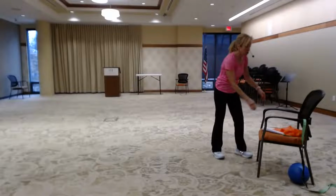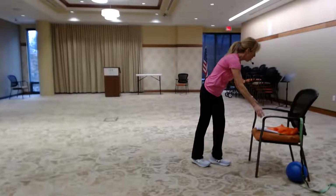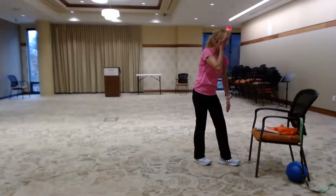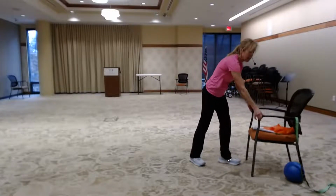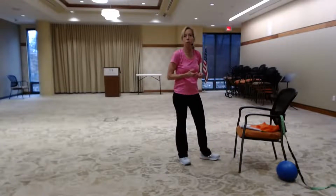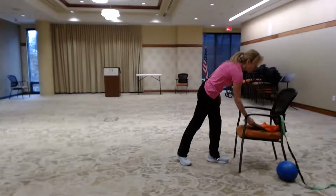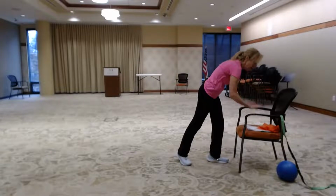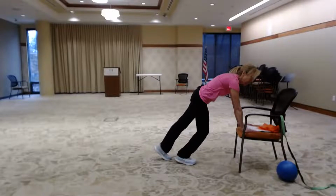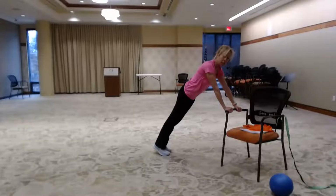Push-ups. So remember, with your push-ups, you can have your hands on the back of the chair, on the arms of the chair, or on the seat of the chair. Whichever height you choose, and if you're home, you can use a kitchen counter or the back of a sofa, just make sure your item is stable. Put your hands down at the height you want. I want you to step your feet back. Even if you're using the chair arms, you still step your feet back.